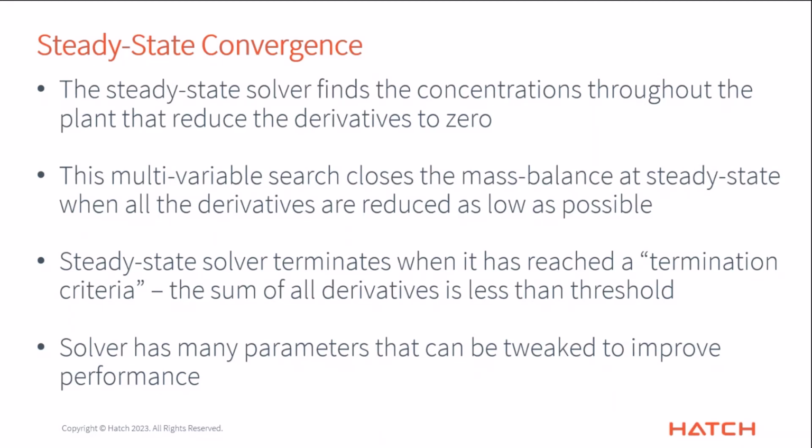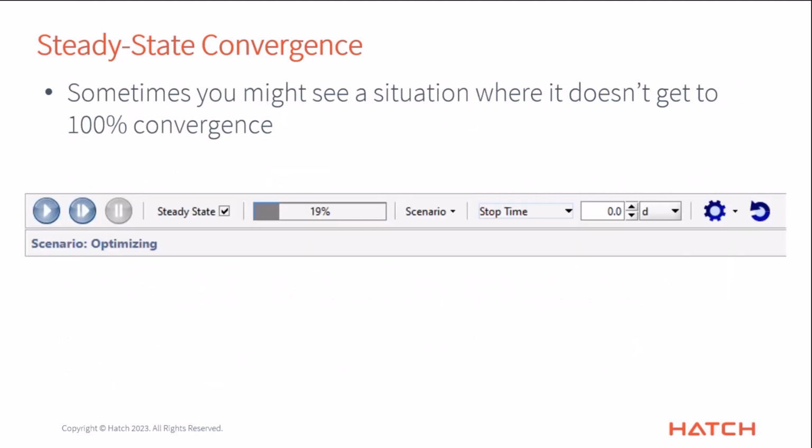Now, for all your regular GPSX users, I'm sure you know that it reaches a steady state answer usually pretty quickly. We try to get it within 5 seconds, right? But sometimes with more complex models, it might take longer. So you might run into a point where you don't end up with 100% conversion. You might find that you run the simulation, it takes multiple stabs at it, and then it stops and says, this is the best I can do, right?